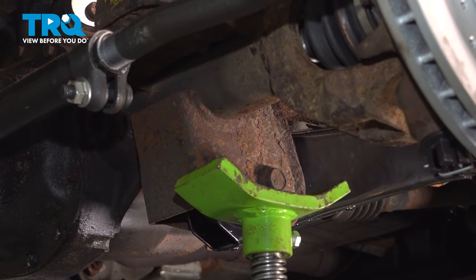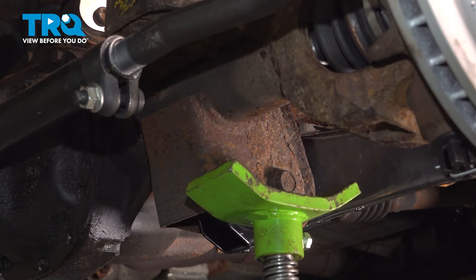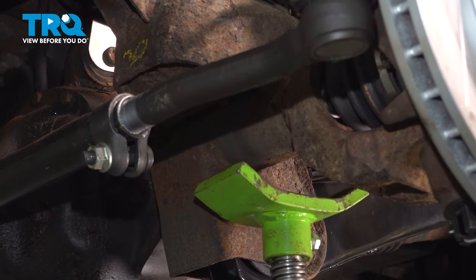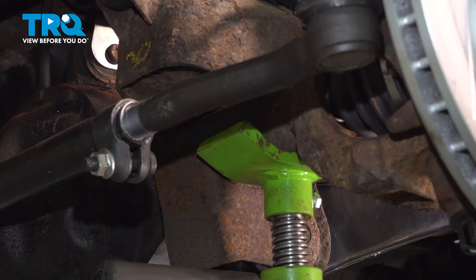Now at this point here, we want to go ahead and raise our axle or differential upward. So if your vehicle is on jack stands, you can go ahead and put your jack underneath the axle, and we're going to raise this. In our case here, we're going to lower this down onto our pole jack and just compress that suspension slightly.